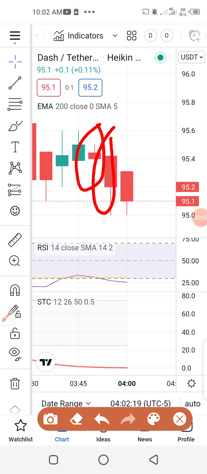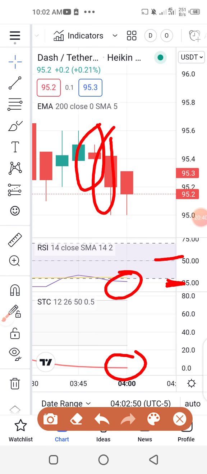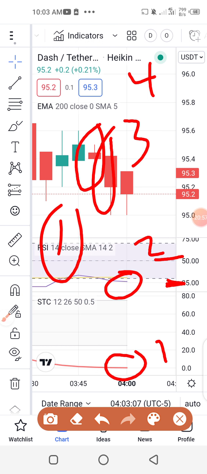Most of the time I trade after the initiation candle, but it's also good to wait for the confirmation candle. Whichever the case may be, you need to do a lot of other cross checking. You need to make sure this RSI at this particular time is below 50. This is 50, so it is even below 25. So you trade only when it is below 50. Then you make sure this is red. If this is red, so one, two, three. Then we have the EMA to be 4. So 1, 2, 3, 4 confirms that it's on a downward trend. So you quickly jump in and claim your 1%.